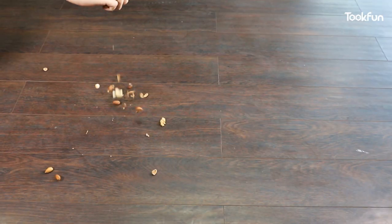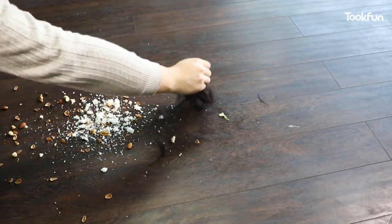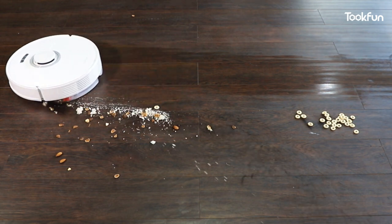We have tried the cleaning ability of the Q7 under normal conditions, and it can fully meet daily needs. In order to further test the performance of the Q7, I did a cleaning test under extreme conditions. I spilled husks, crumbs, hair, and small trays all at the same time on the floor. That's what happens. For this extreme test, the Q7 was a bit laborious.